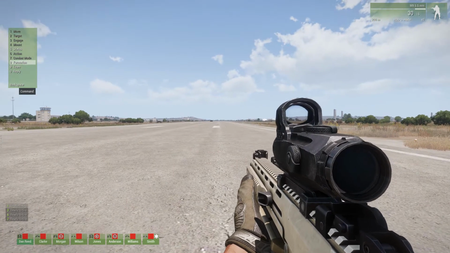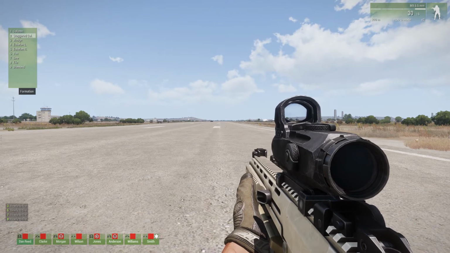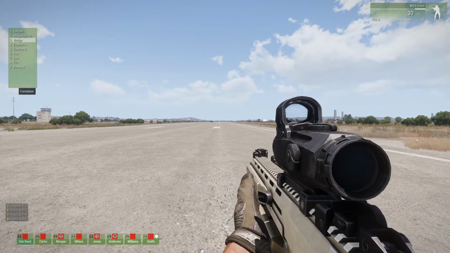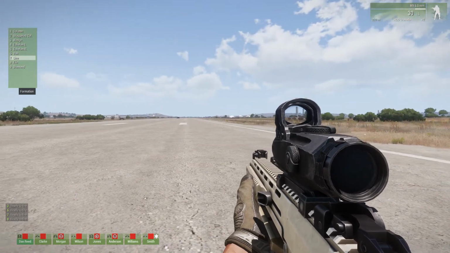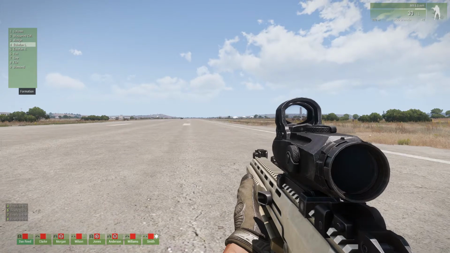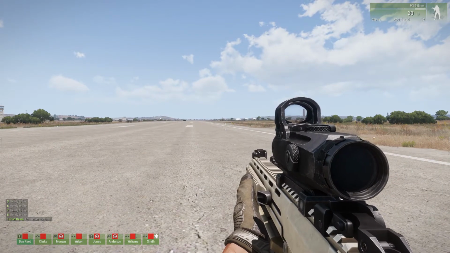So I'm going to go to formation, the number 8. You can also push the 8 key if you want. I'm using the mouse wheel. And I'm going to tell them to just form a line. Well, we're just going to form a column. How about that? So you might use this if you were walking down a road.